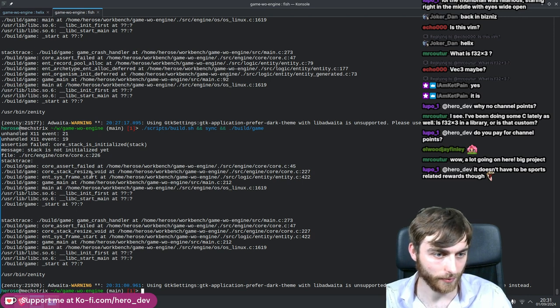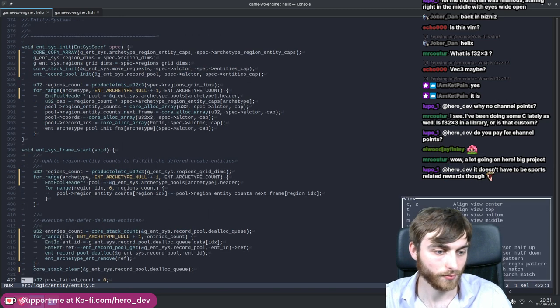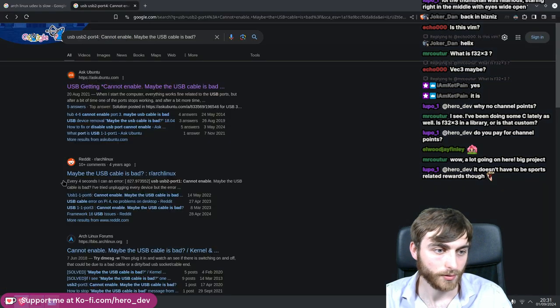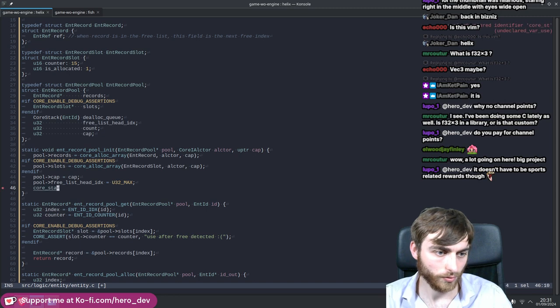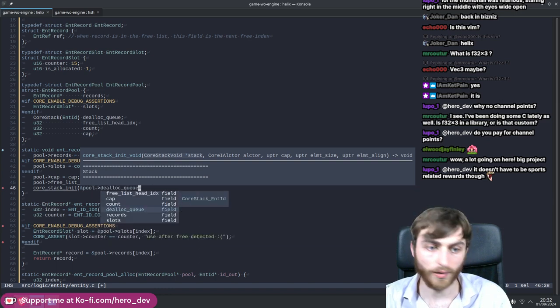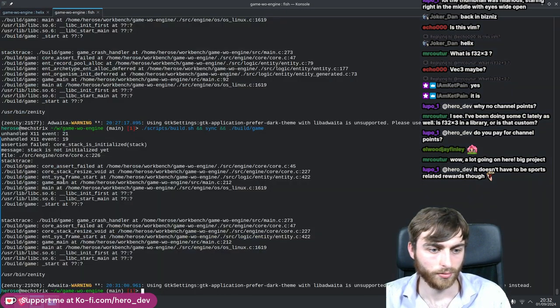So we haven't initialized the stack, one of these global arrays. Frame start 422. The dealloc queue. Record pool init. Right. Core stack init. Pool dealloc queue. Allocator capacity. Right, that was missing.